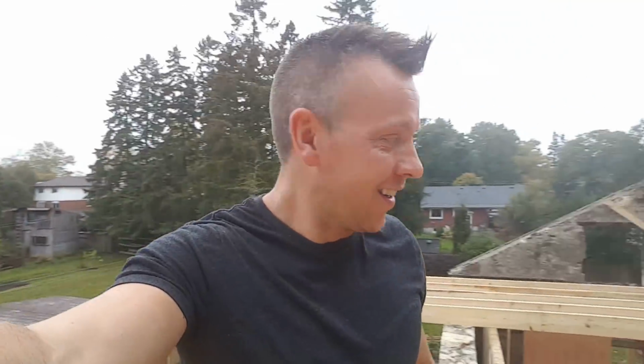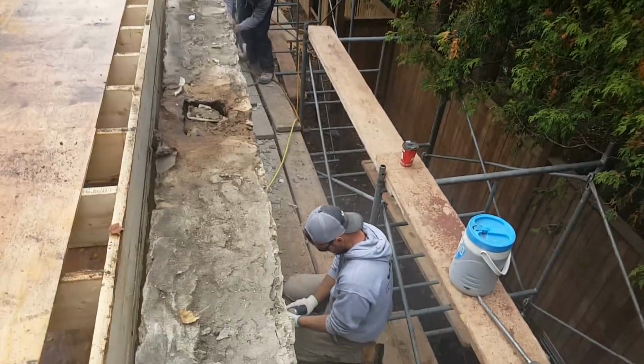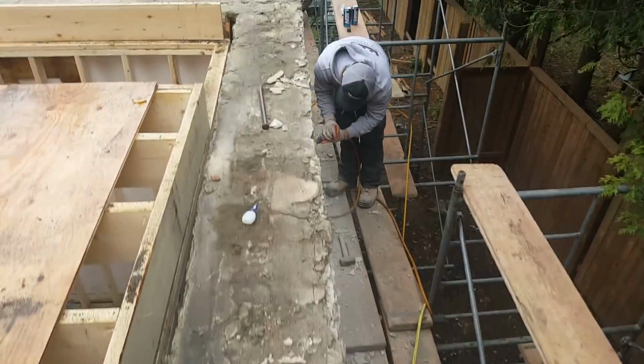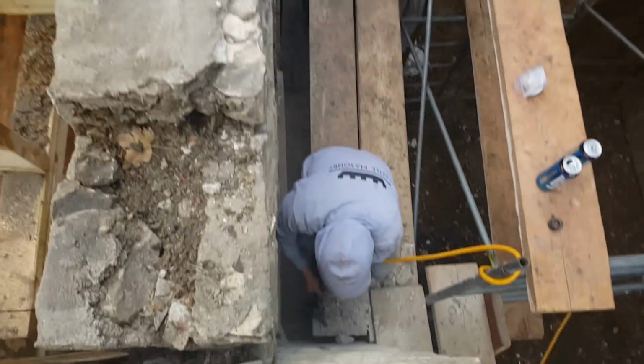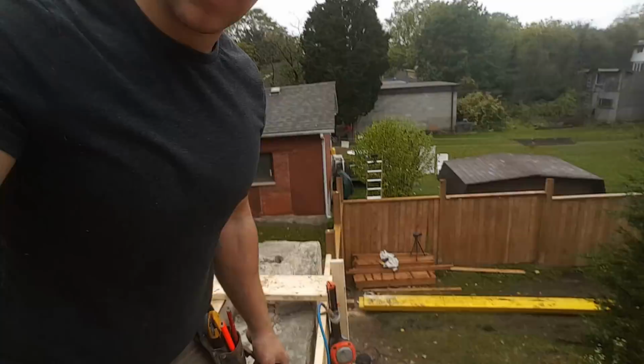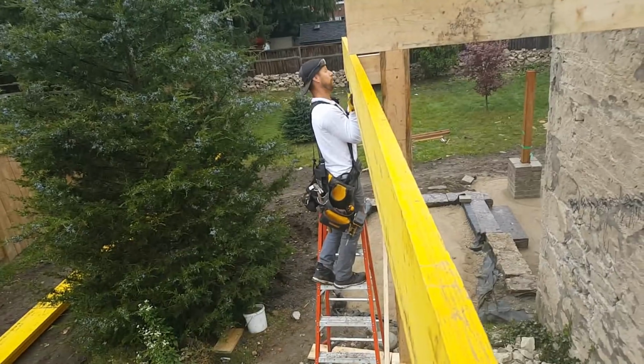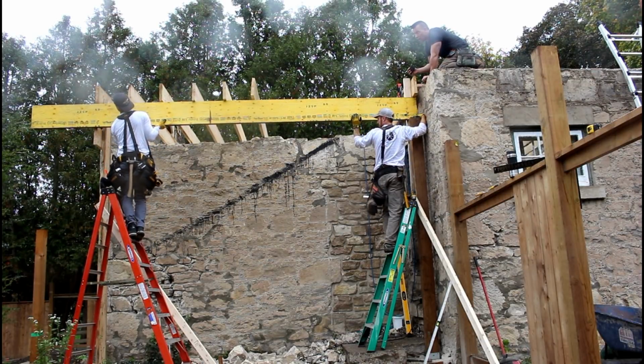Now this is what I love. When I was a beginner, just a laborer on the job site, my old boss used to get really excited when he had a lot of guys on site. You could hear a bunch of people's hammers swinging and pounding in nails and compressors running. There's an energy that you get when there's lots of work being done and a large team of people working together. I never used to understand that back when I was 20, 21. But now being in charge of the job site and experiencing it for myself, I totally get exactly what he was talking about, because I definitely feel an energy with everybody here working and we're all in it together.